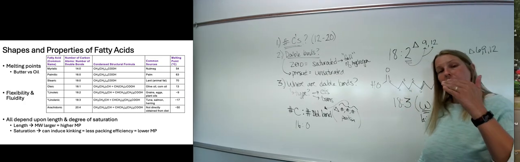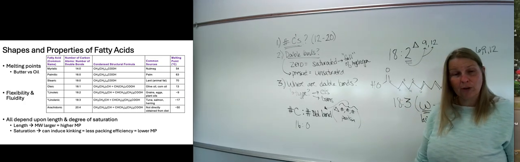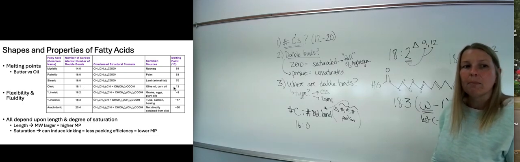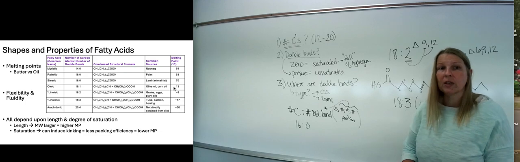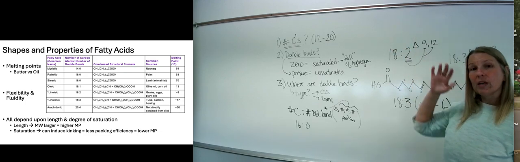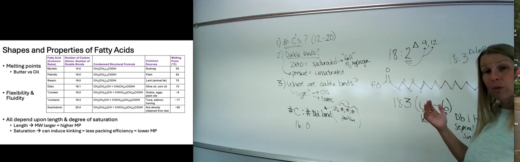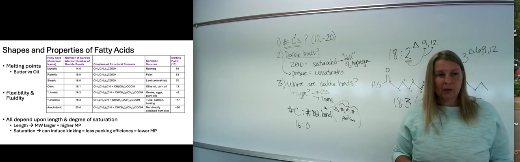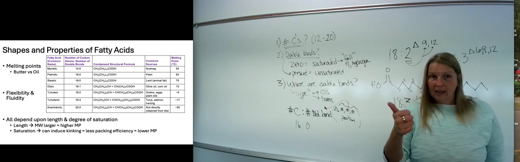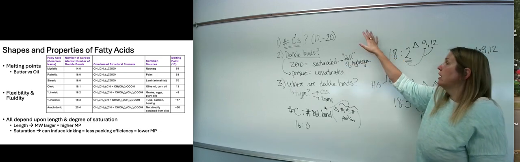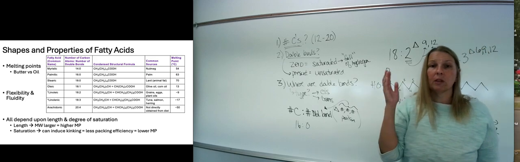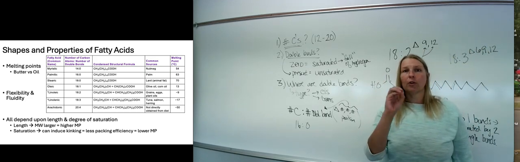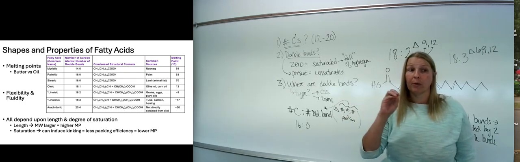But when you start introducing double bonds, what do you notice happens to your melting points? So here, if you look on the slides, 18,1, 18,2, and 18,3, our melting points get lower and lower and lower. So again, as we increase the number of carbons, we increase our melting point. As we increase the number of double bonds, we decrease the melting point because there's more fluidity in there. So again, the length of the hydrocarbon tail helps us to determine the physical properties, but also the saturation level of those fatty acids helps us to determine those physical properties as well.